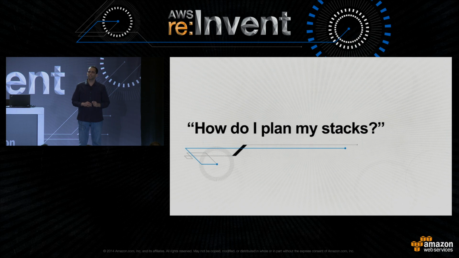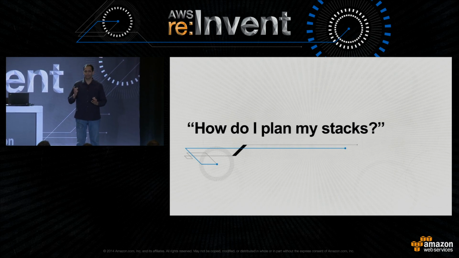One of the first questions that you might have is, how do you plan your stacks? Should you model your entire architecture into a single stack, 20 stacks, 1,000 stacks? Should you use nested stacks ever? To answer that question, I have a few patterns here which are used very successfully by some of our customers.